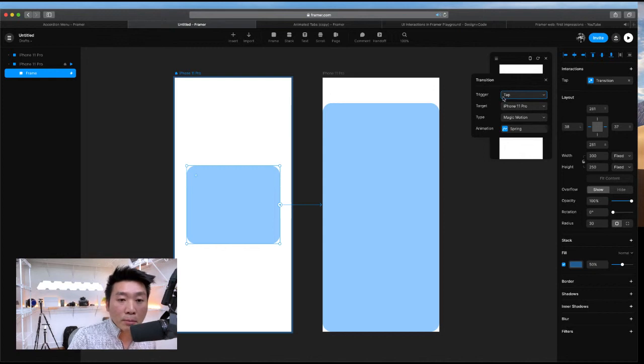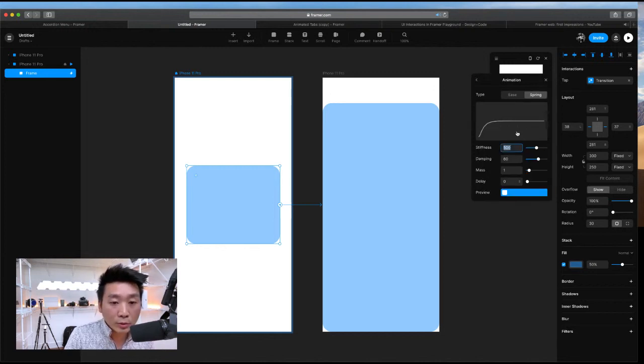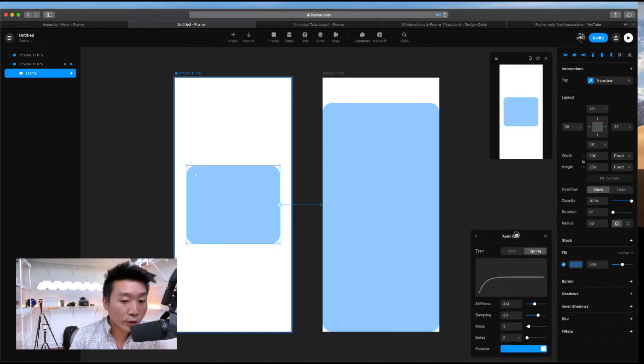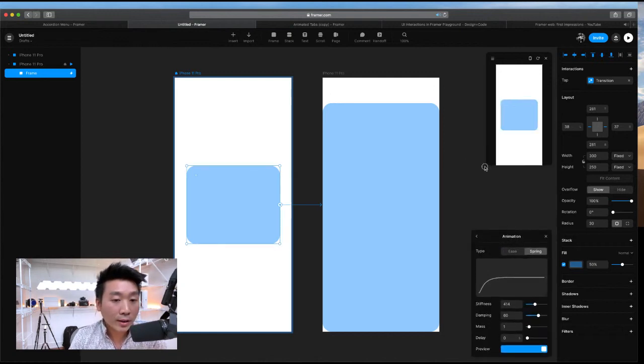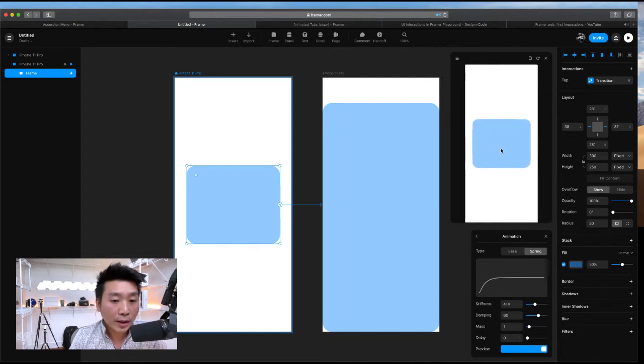You can see that by default we're using the tap gesture, but we also have more interactions such as tap start, click, mouse down, mouse up, enter, leave. We're gonna get into that as well. But let's start with the tap, and then for the animation, wow, this is actually pretty cool. You can see that I'm able to change the stiffness of my animation. And this is also a window, so I can move it around, and I can also check the preview and click on it. Boom, it creates the transition for me.